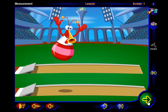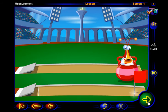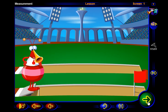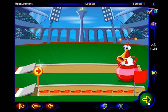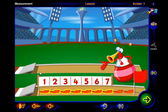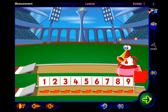Let's get started! Great jump! You've jumped all the way from here to here. Go ahead and measure how far you jumped. You can hop and make one footprint after another to measure the length of the jump in footprints. Click on the arrow to see how many footprints long the red team jumped. One footprint, two footprints, three footprints, four footprints, five footprints, six footprints, seven footprints, eight footprints, nine footprints. So the length of your jump was nine footprints.